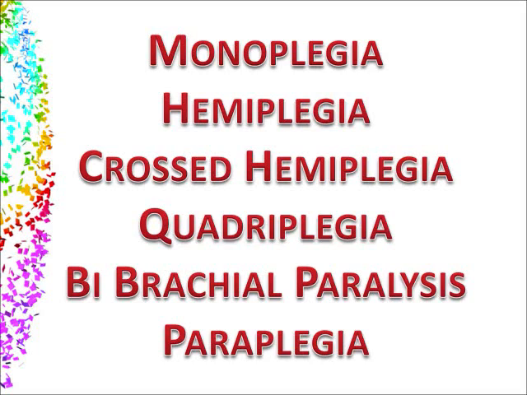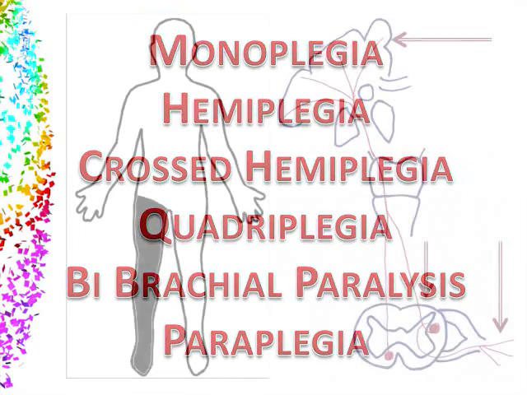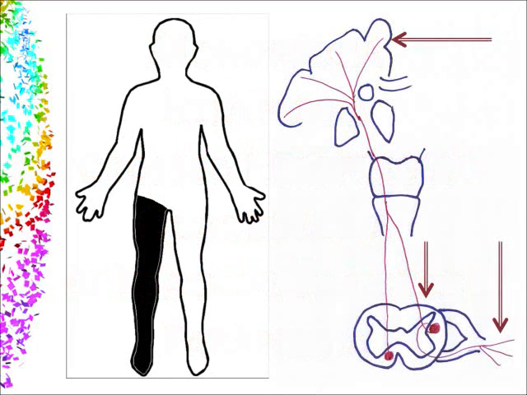Considering each of these scenarios one by one, let us talk about monoplegia. Now, tracing the fibers of the specific limb that is affected, one can note that the fibers of the arm alone or limb alone can be affected at three areas. At the cortical level, it can be due to a stroke or a cerebral palsy, which can affect a single area.